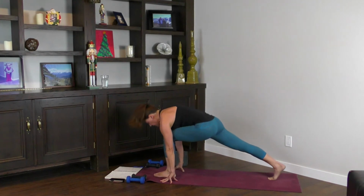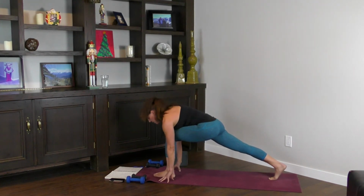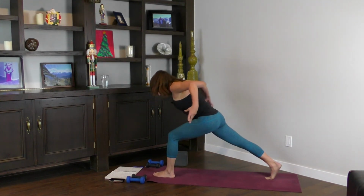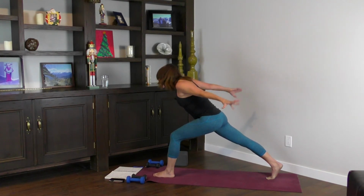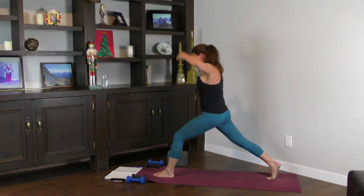Let's come to low lunge again. All right, navel to spine. Remember that floating of the hands? You're just gonna bring the arms up, airplane arms. Lengthen from tailbone to head. Chest is lifted, squeeze, feel your triceps. Inhale, up you go, crescent lunge, double check.